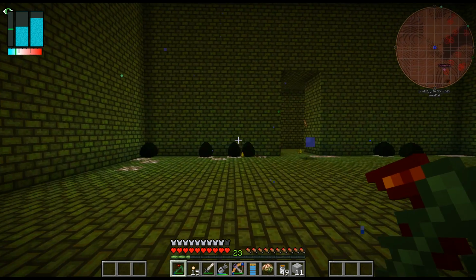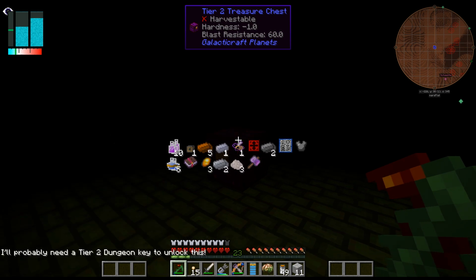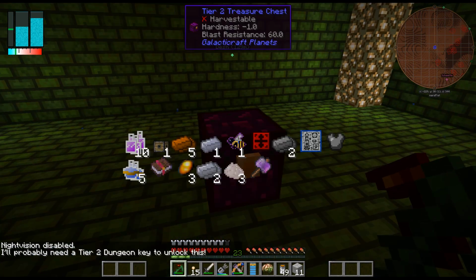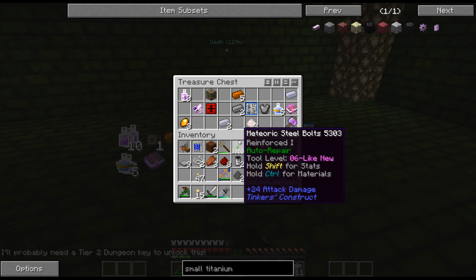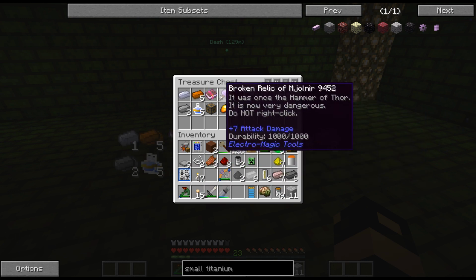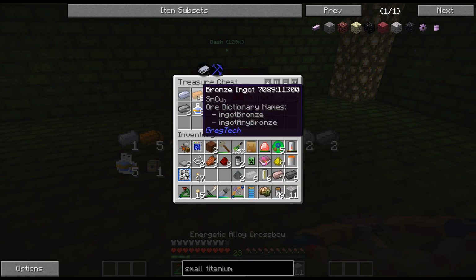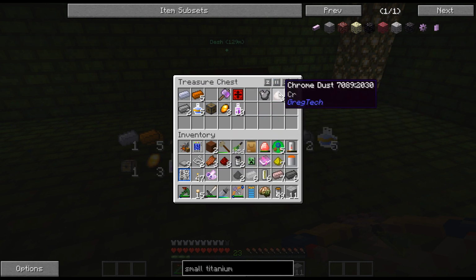Let me go get... Which way did I come in here? This night vision. I need to get better night vision. I guess it kind of works, but such a pain. Alright. There is what I was looking for. I think I already have one of those. Enchanted book. I'll take that. Reaper. Isn't that kind of a cool one? Everything else I don't really need. Oh, steadfast drone though. I will take that. Chrome. I'll take that.